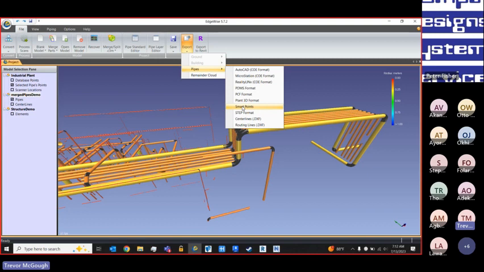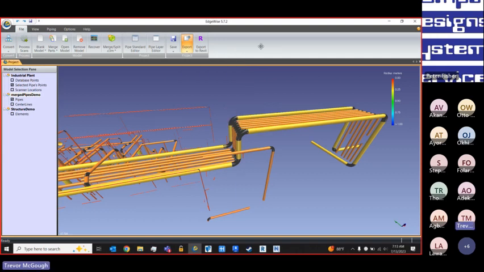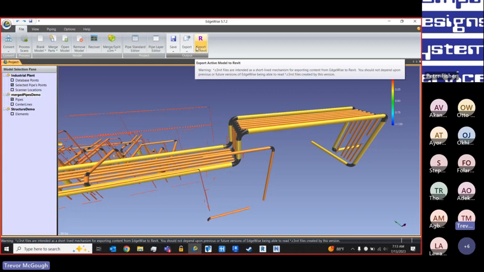Next up, we also have Plant 3D. There is a specific plugin that we can use to bring everything from EdgeWise into Plant 3D as Plant 3D objects, and then also PDMS for the Aveva ecosystem, and we're currently working on an Everything 3D plugin. Revit is right here. We also have a big export to Revit, and that'll basically take everything and import it into Revit as true Revit family objects with all the intelligence and everything you would expect. So that right there, that's going to be the piping side of the software.